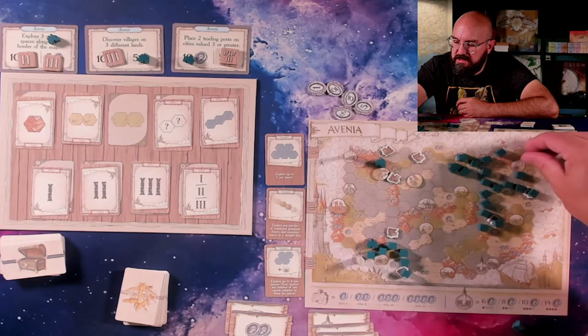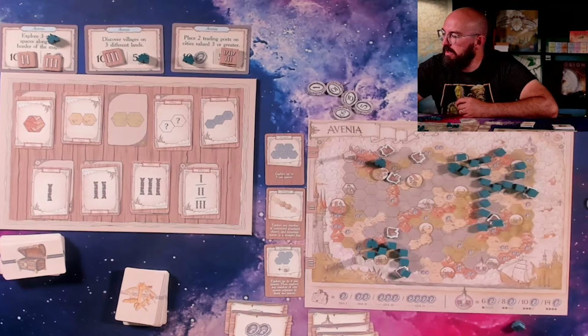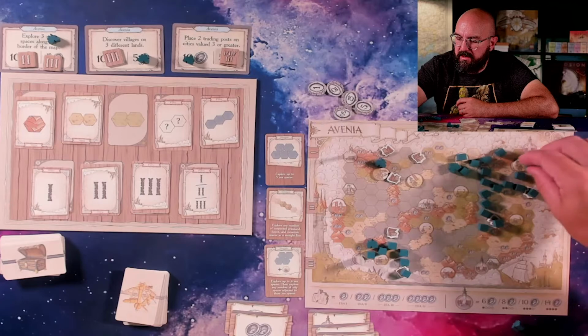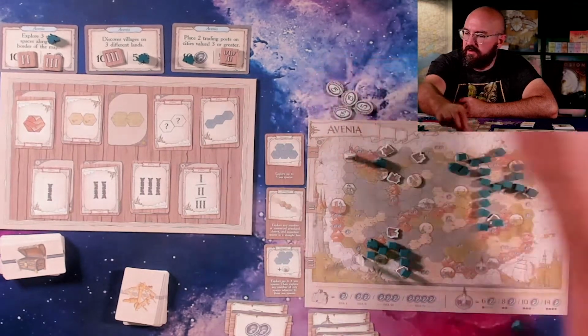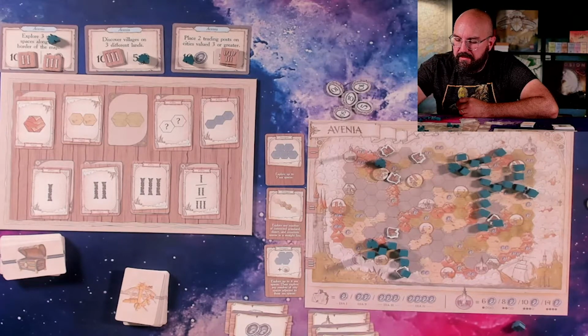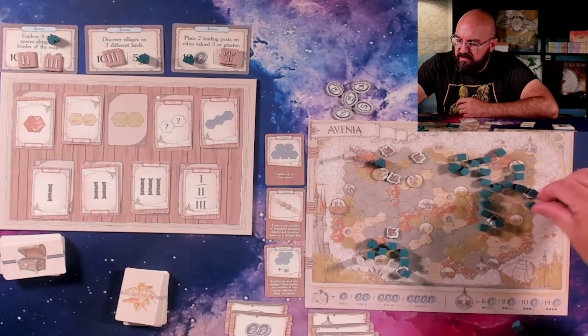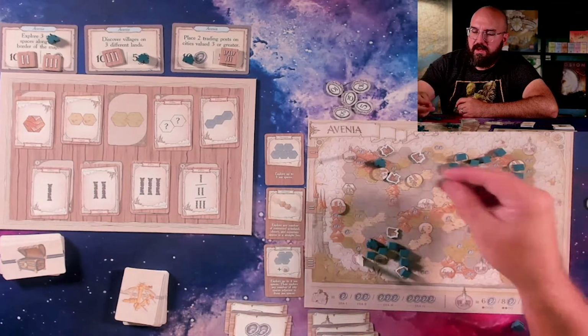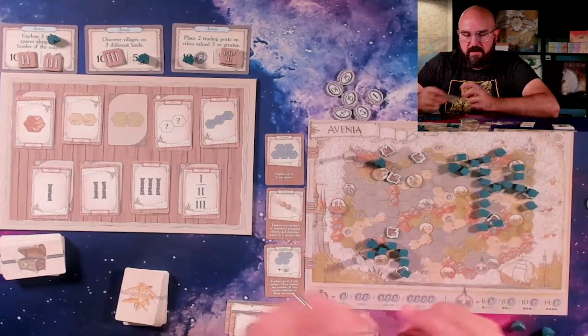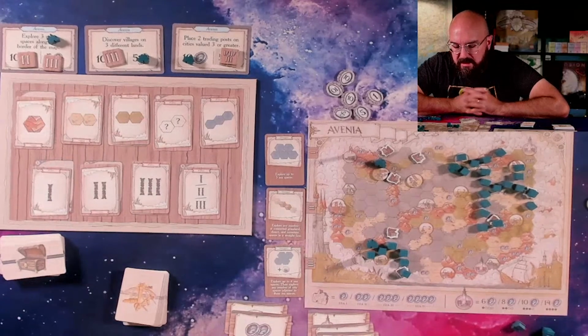Because 3 and 3 is 9. So I will put another token down here. It doesn't really matter a whole lot, but just to do it right. And then I'll turn in a 1, and we get a 10. And the other desert one, I don't think I can get more than 1 coin, so I'll just go here because I've never gone there before. And there's another coin.